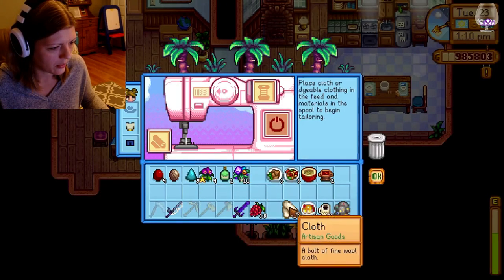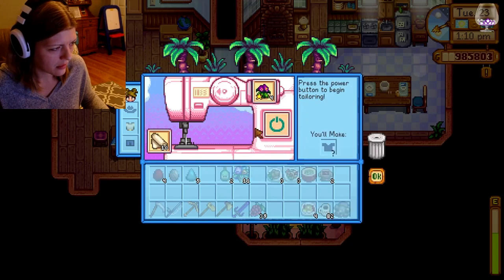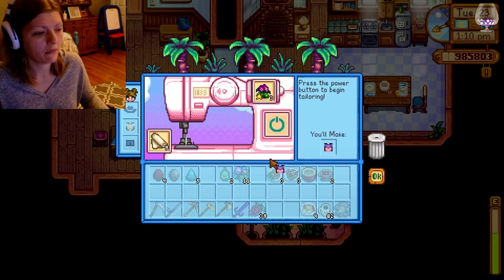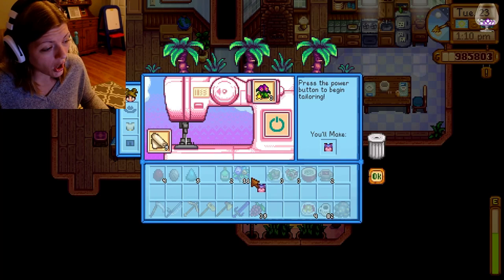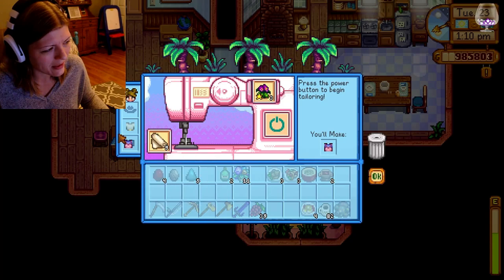Okay, so put that there, right? Wait, press the button to see what you'll make. All right. Oh my god! It made little, oh my god, that's so cute. Yay, I made something. That's exciting. Wait, is it gonna make the same thing? No.